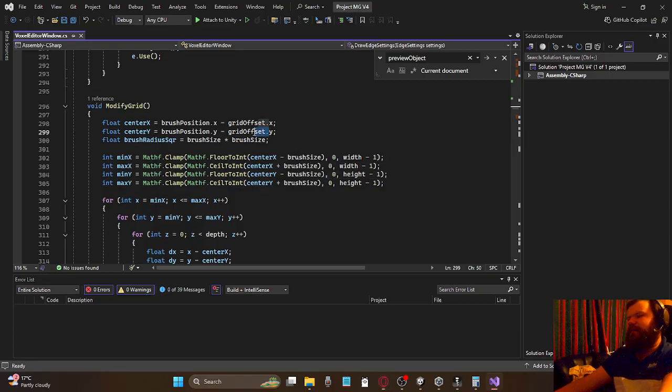So according to it, this is supposed to offset my brush's position to the grid's position, which should make my brush draw where the grid is.